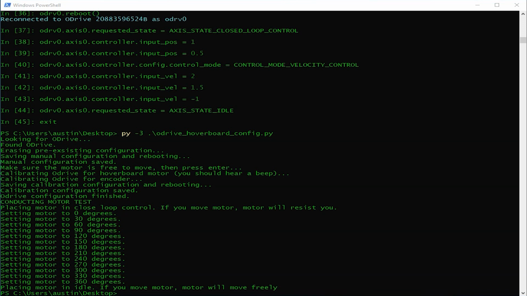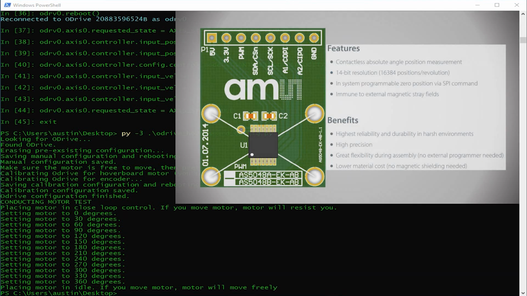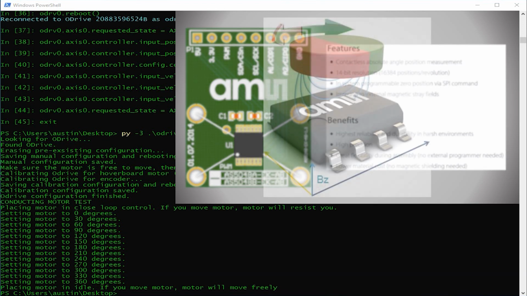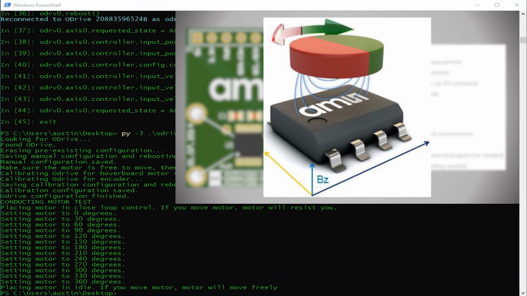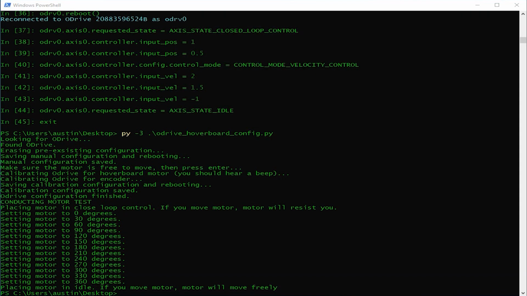Because the encoder that's built into the hoverboard is not very high resolution, it doesn't have the fine-grained control that you would expect when it's moving at 30-degree increments. As I mentioned in some of the previous videos, I plan on using a higher resolution encoder so that I can hopefully have more accurate movement, but it's nice to establish a baseline with the built-in hoverboard motor encoder so I can see the difference between the new ones and the ones I'll be adding. I'll probably also be adjusting these configuration values as I get further along in the project. If I find better configuration values, I'll make sure to update the script on my GitHub.